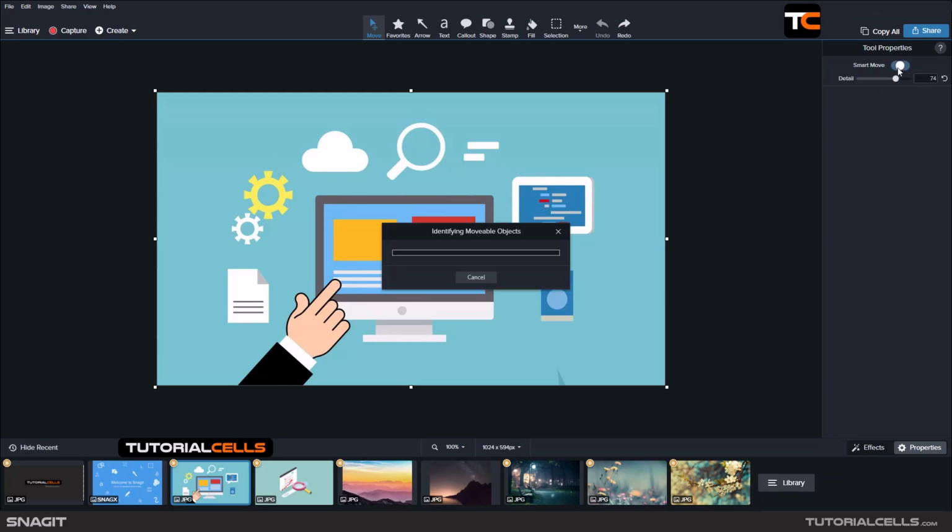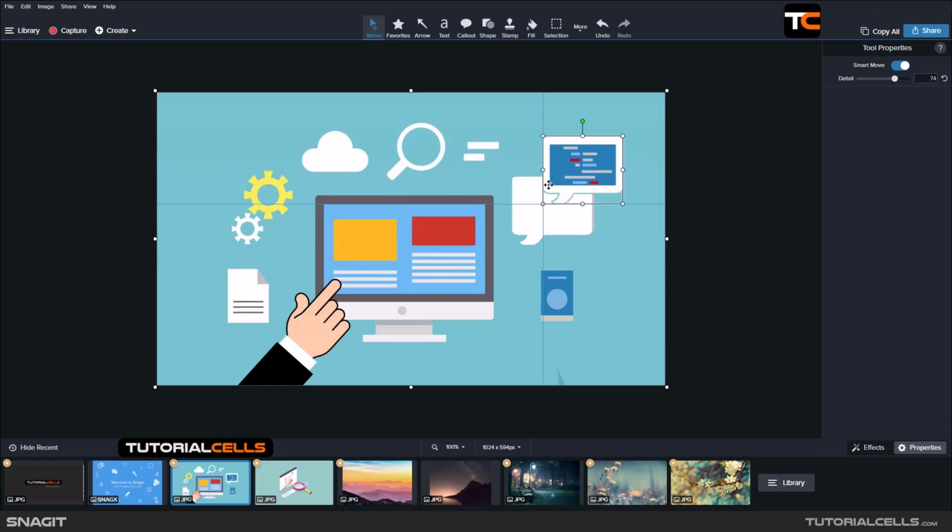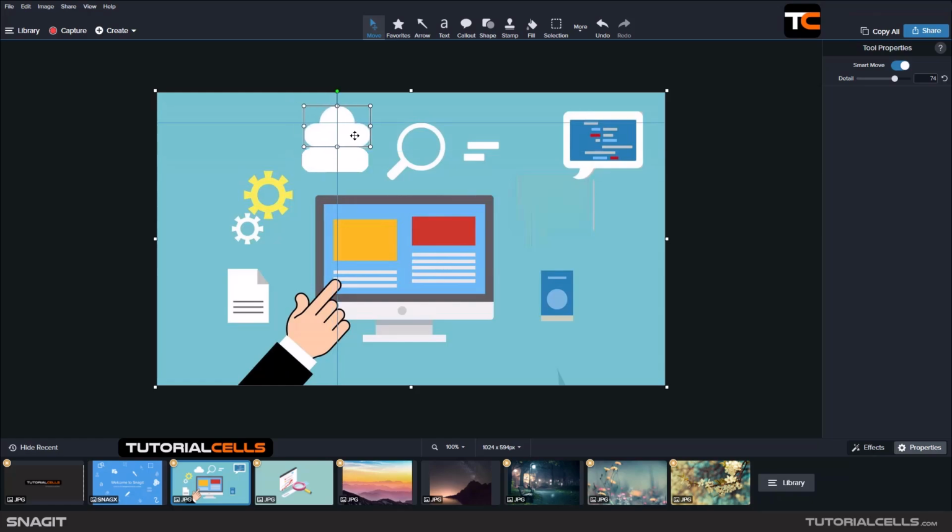By activating the Smart Move option, the software starts identifying movable objects so that it can extract moving and detachable elements from the original image. It even recognizes text, scanning text. As you can see, all of these graphics are separate and movable. That's interesting. And the software tries to correct the background of the objects that are separated in the best way.